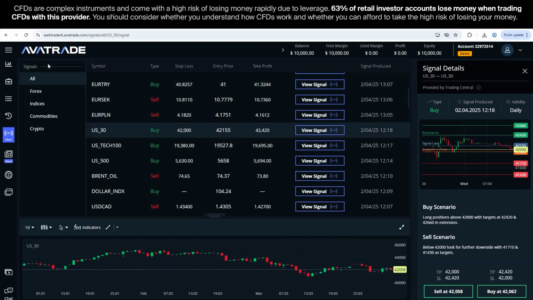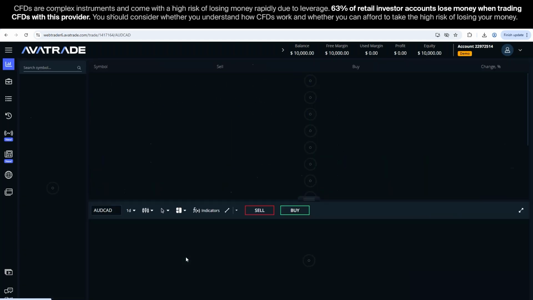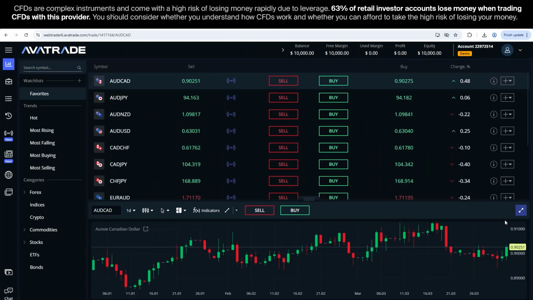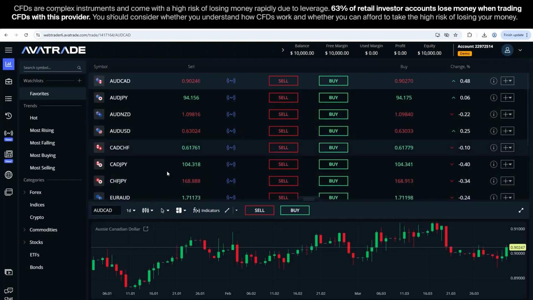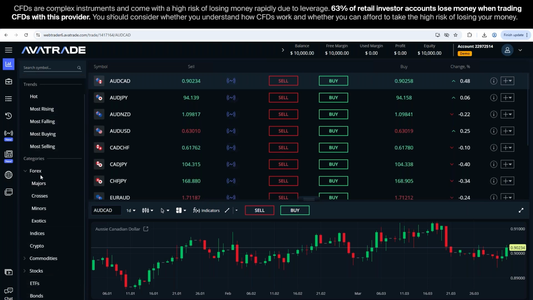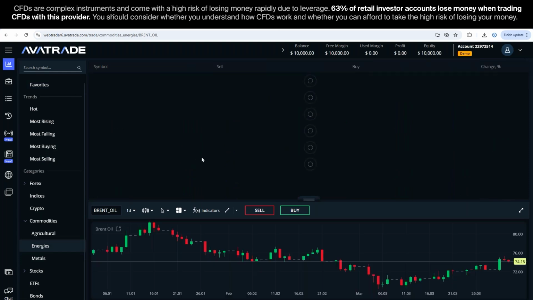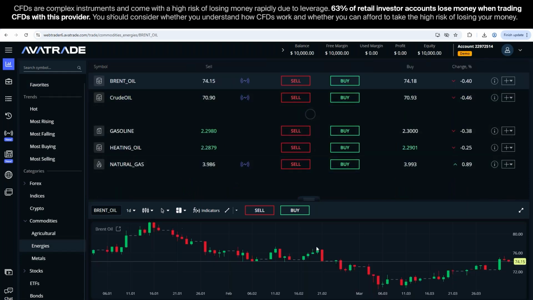Now, let's carry on. As I said, click here to go back to the default, click here to expand the chart all the way, and let's search. Maybe we'll show you how to do it from the outside, and then we'll show you how to search. So from here, if I'm not sure which instrument I would like to see, I can look manually like this through the categories, or maybe specifically type what I want.